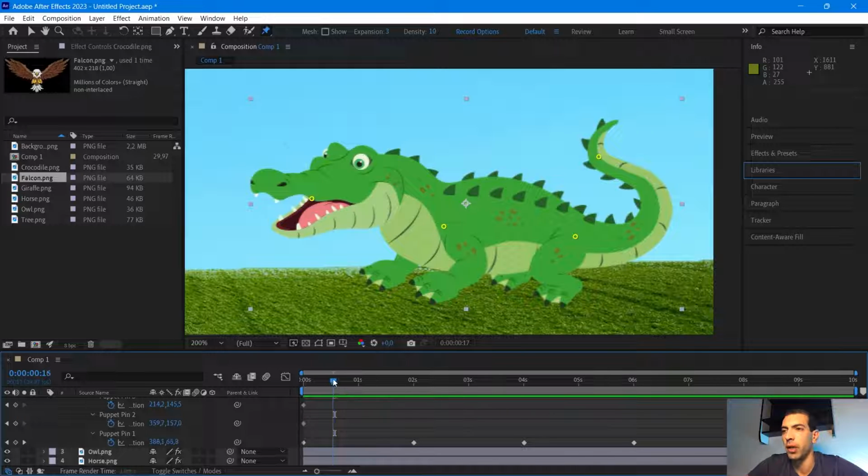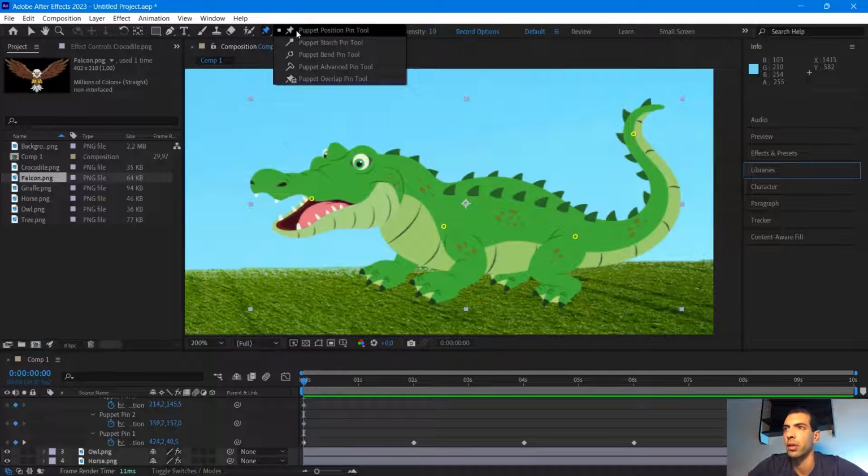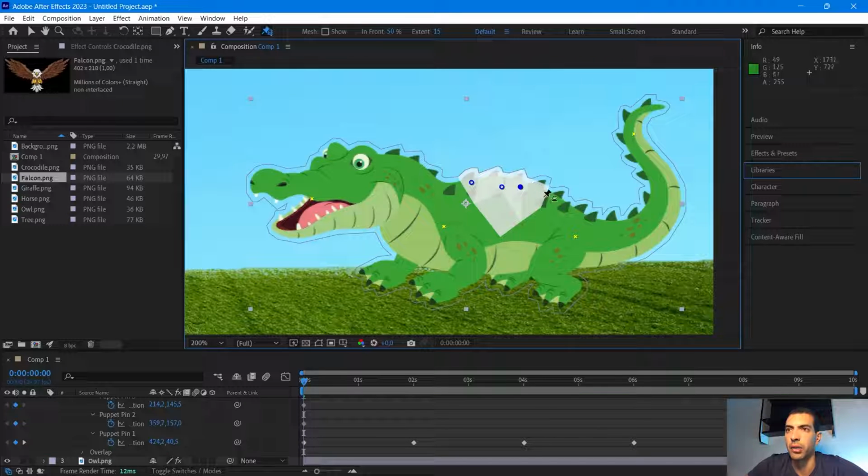I put the playhead at 0 seconds, and now I'm gonna choose another tool, the puppet overlap pin tool. This one I select it, and using this tool I'm gonna make a few clicks on the back like this, like this.